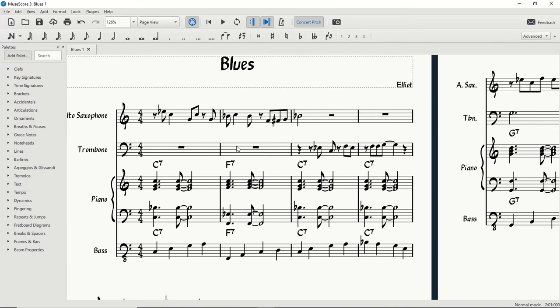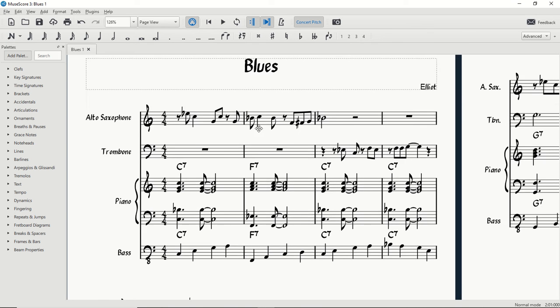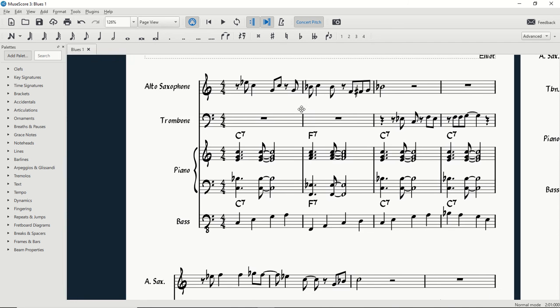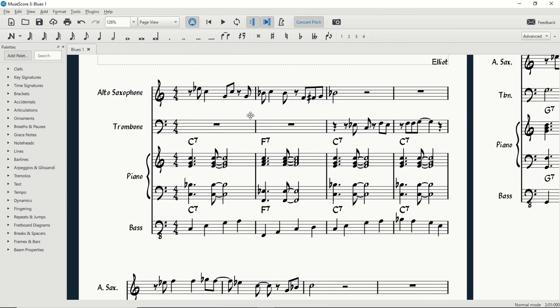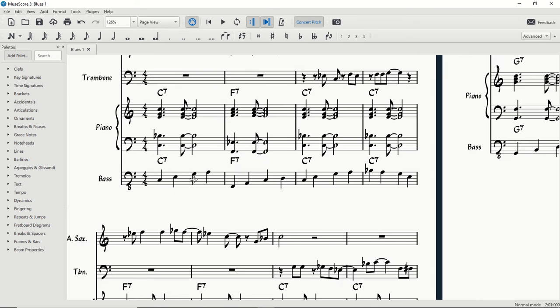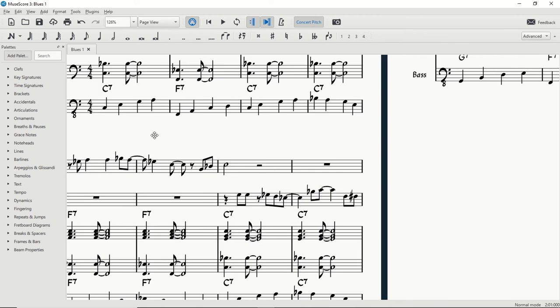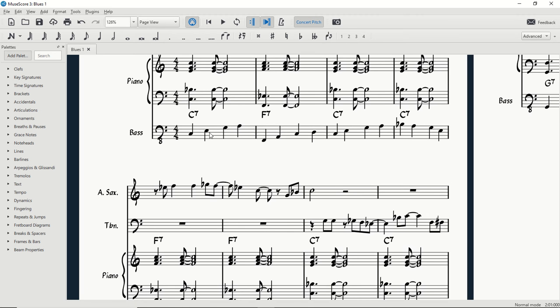Hello and welcome back. So we have a good amount of our 12-bar blues done now. We have the melody, we have some of the call and response element, we have the jazz harmony, we've spiced it up slightly. Let's go back to the bass because that's probably the most basic thing that we haven't worked on that much throughout the piece.